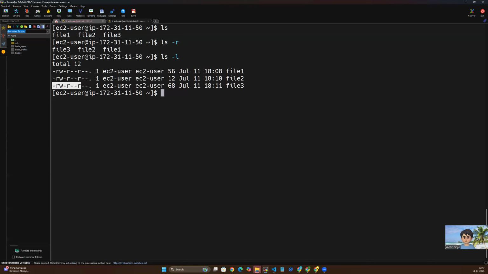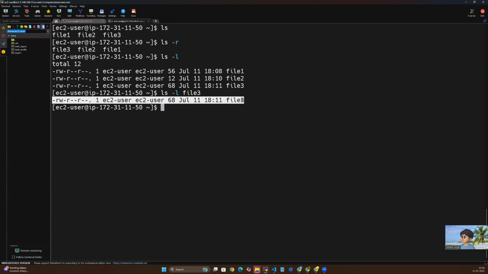Now suppose you want to see the specific details of a particular file. Suppose file 3, I want to see when it was created. ls space hyphen l and then the file name, which is file 3. For example, there is a use case that there are thousands of files.